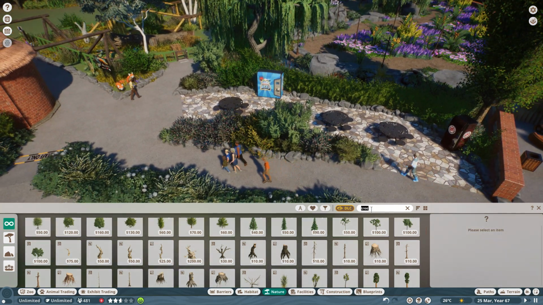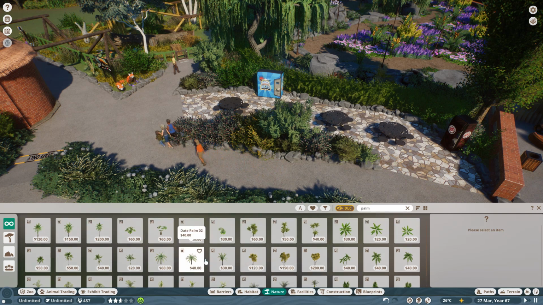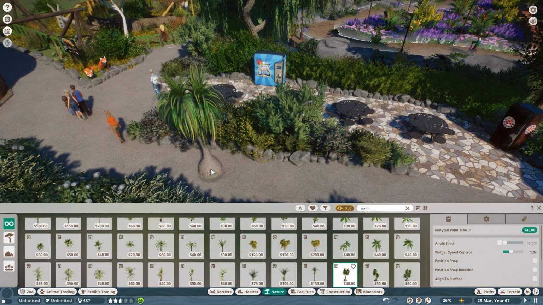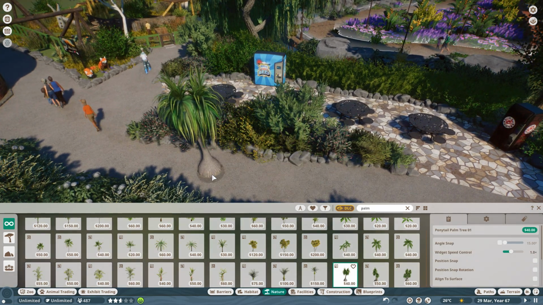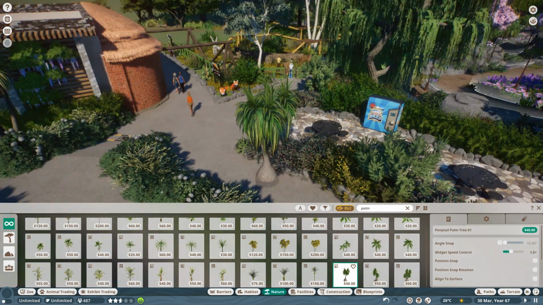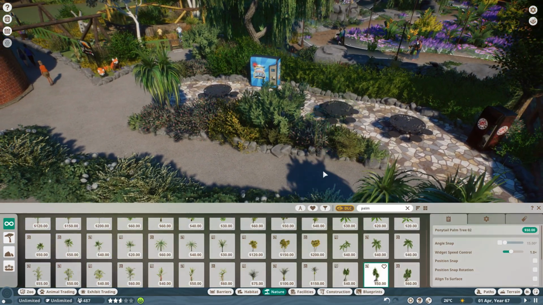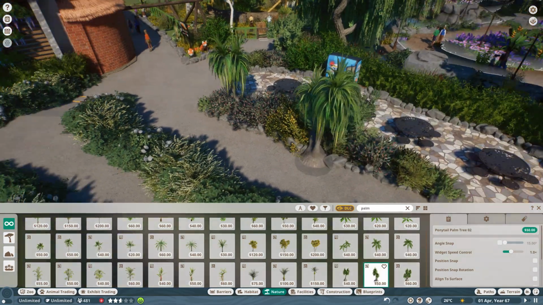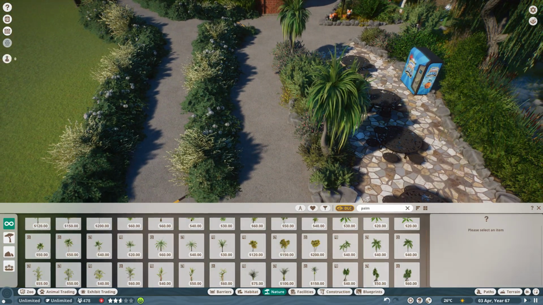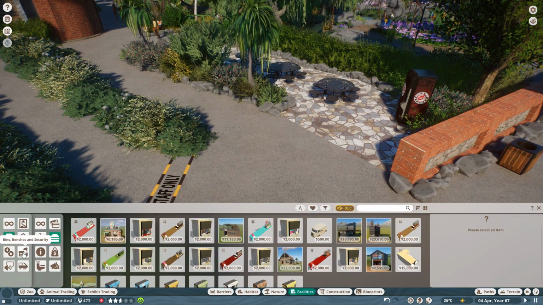I'm just tempted to put something a bit more exotic in here. You know, just something like that. Because we've got these ones over here, and I just feel like these are just cool plants that you can just dot around these flower beds, just growing up out of the middle like that. And I think that they look cool.